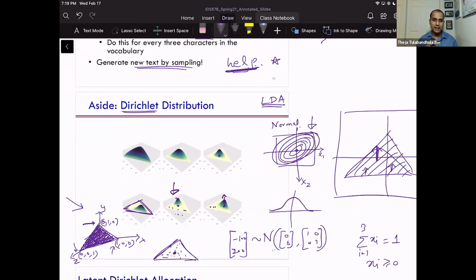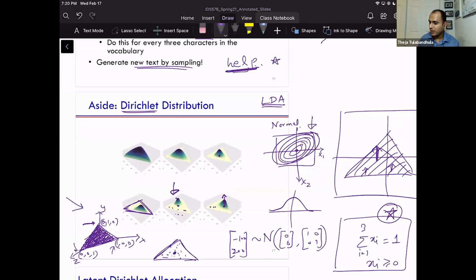If you think of a 3-dimensional view, all these points lie on that small triangular region, which is on the positive side of the positive orthant. And that's nice because this exactly corresponds to the definition of a probability mass function. If I have a probability mass function with 3 values, then it satisfies the property that value 1 plus value 2 plus value 3 should sum to 1. That's the definition of a probability mass function. And of course, the probability mass values themselves should be non-negative.